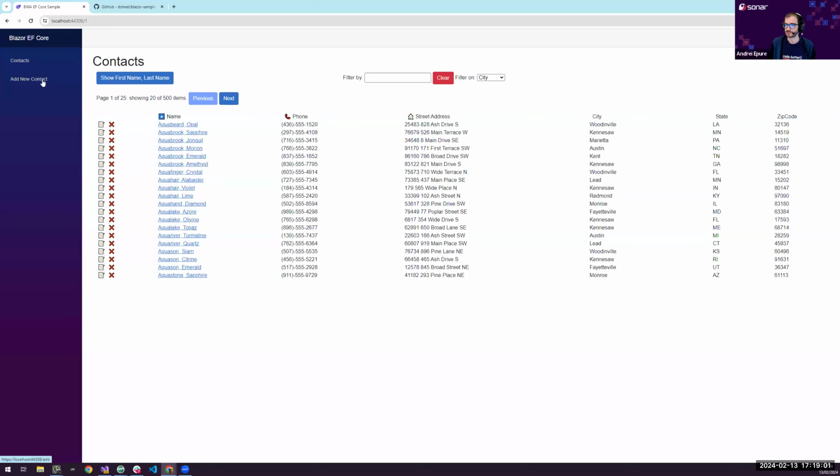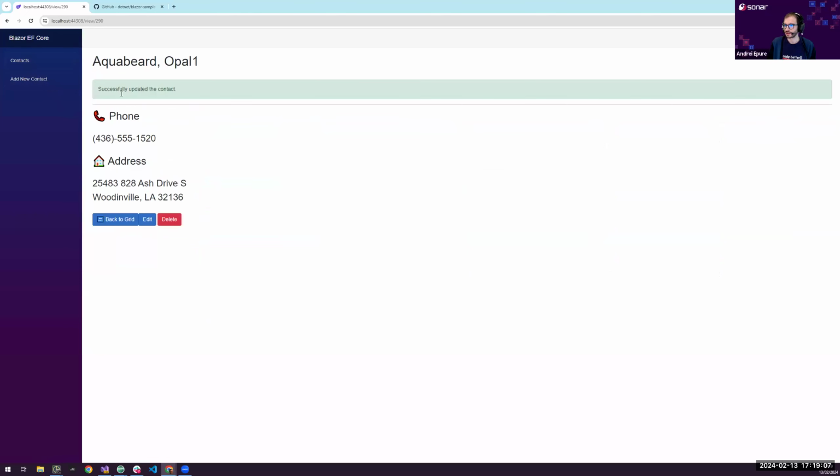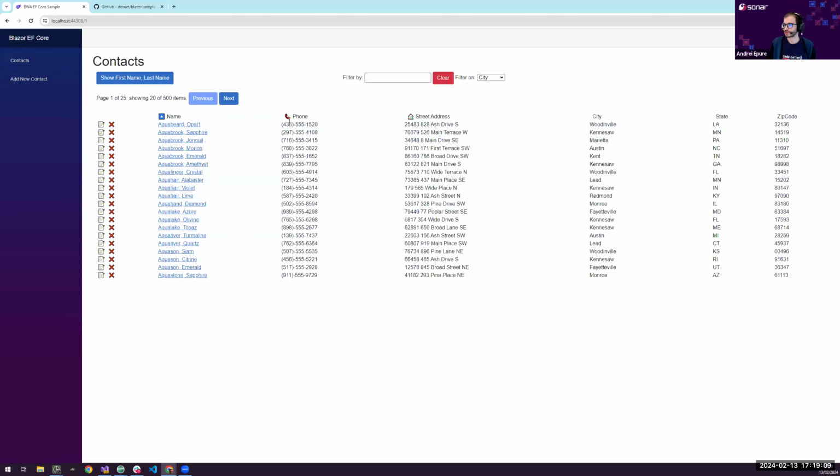You can view them, you can add a contact, you can edit a contact or delete it, and everything works. So what I'm going to do is modify this app and introduce some bugs and see how Sonar can help developers not introduce bugs.